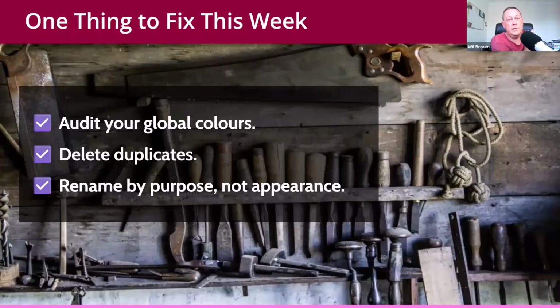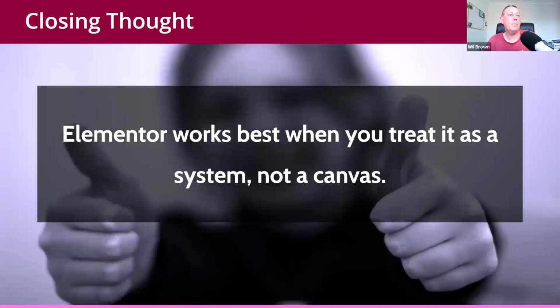So most systems don't need a rebuild. They just need a bit of a cleanup, a bit of intent. Elementor itself is incredibly flexible. Some will say too flexible because it gives clients everything to click on. But I think the flexibility is its strength. But flexibility without a system in place, without design tokens, that's what makes it fragile over time.